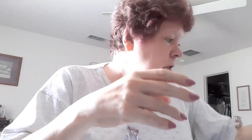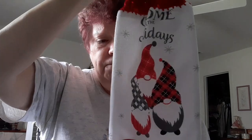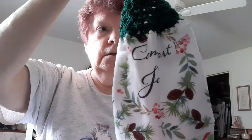Here's a Christmas one — two of those. Here's a snowman. And these are all made for my craft show. And look at these Santas — don't you just love them Santas? And then this is the gnomes. I saw Pamela's adoring crochet — she got these at the Dollar Tree and I just had to have them, so I ended up buying some off of eBay. I think I got three of them because I just love those gnomes. Oh, there's more Santas. And I love these with the pine cones. I'm originally from Michigan, so I love me some pine cones and birch trees. And it says comfort and joy — one of my favorites. And then here's another pine cone and another gnome.